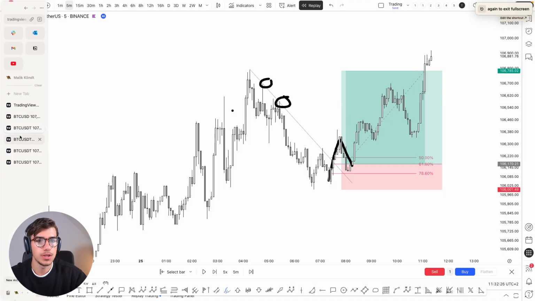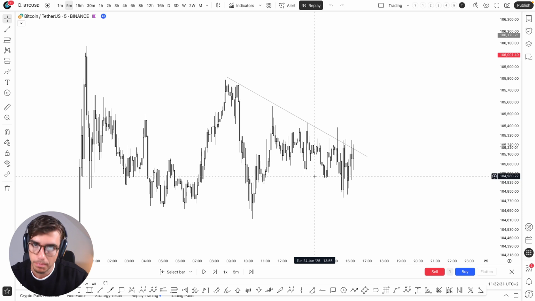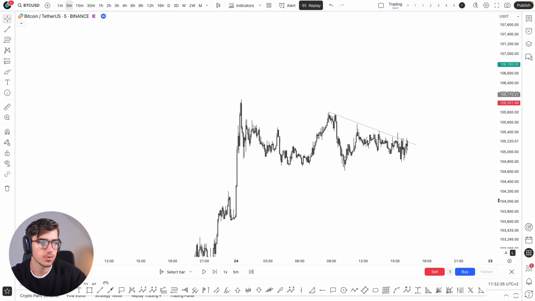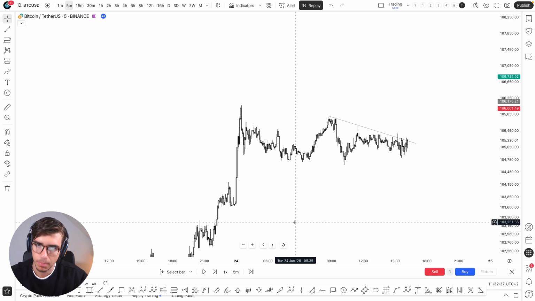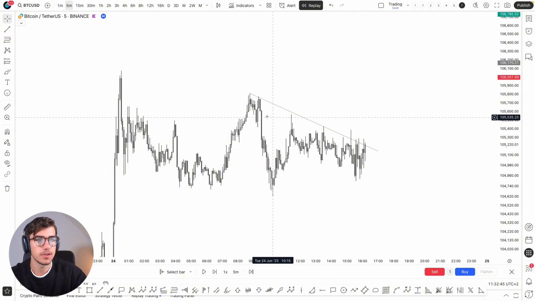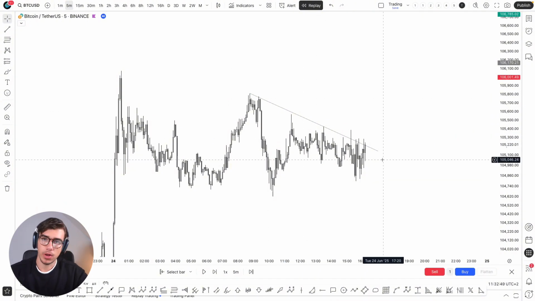So let's jump right into the second example, which again is going to be on a 5-minute time frame on Bitcoin. So again, just like the previous example, the overall trend or sentiment of the market is clearly bullish. What we've done is step number 1, which was to identify the trend line that you're seeing right here. What we're going to do now is simply wait for a break of that trend line.